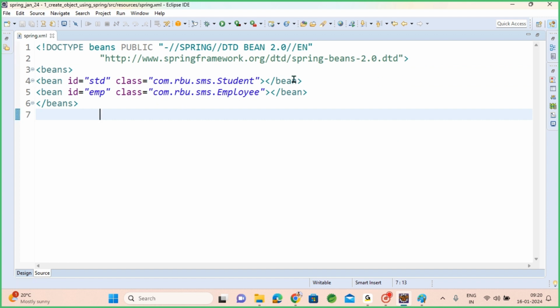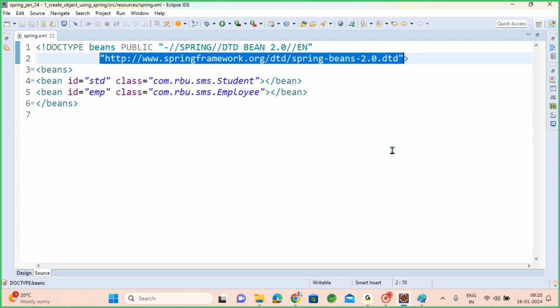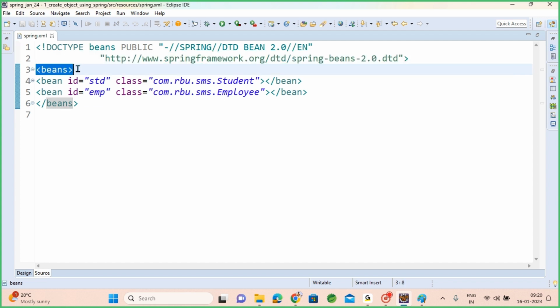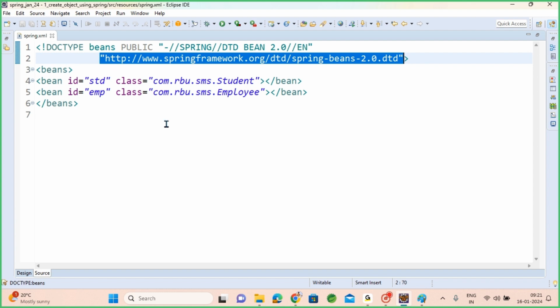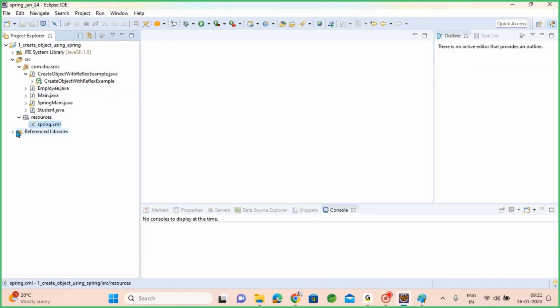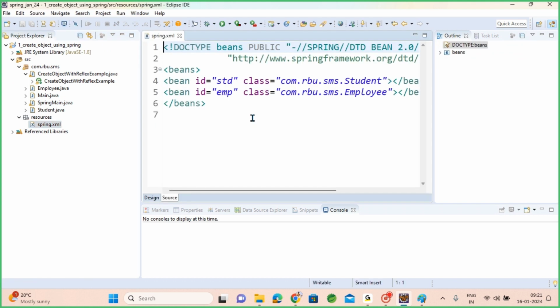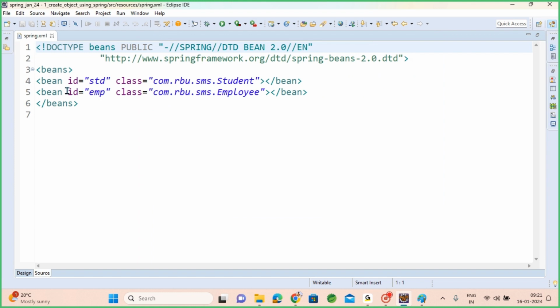Whatever tags are allowed, right? That's all the tags mentioned. So you can't use tags which are not available, apart from the Spring event tags. You should not use other tags. Okay. And nothing to worry about the Spring XML file going forward, right? We will avoid XML also. No need to write much code in XML. For the time being, just see how I am doing it.